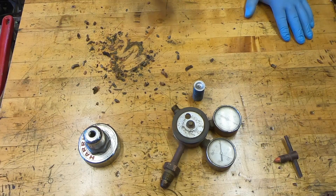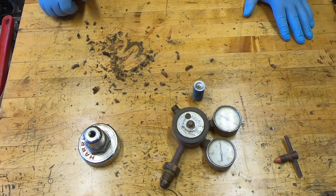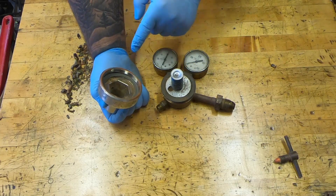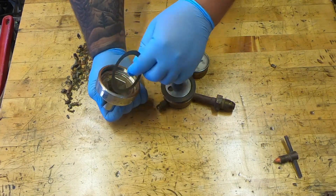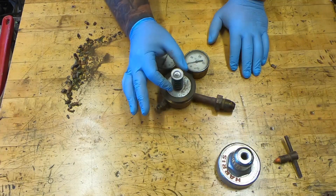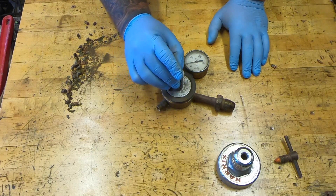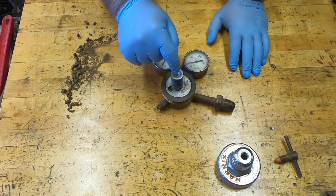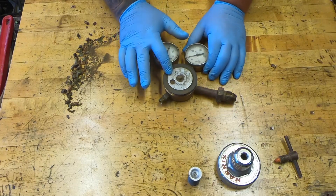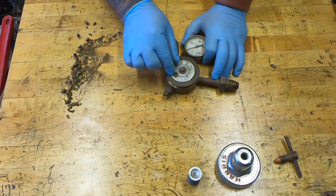I want to point out the parts and how they need to be orientated. There's a small gasket in here that will be replaced — there's a new one in the kit. There's a spring with a little hat on it; that hat sits with the dimple going into the spring so your adjusting screw sets in nicely. And this here is your diaphragm — there's also a new one of these inside the kit.